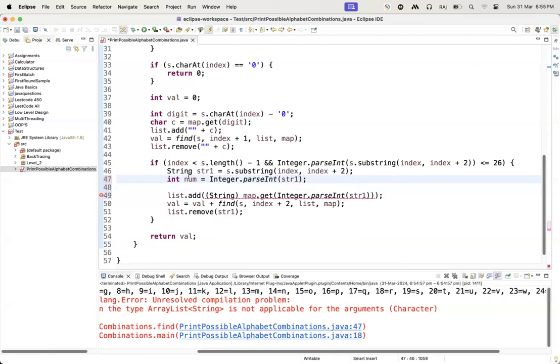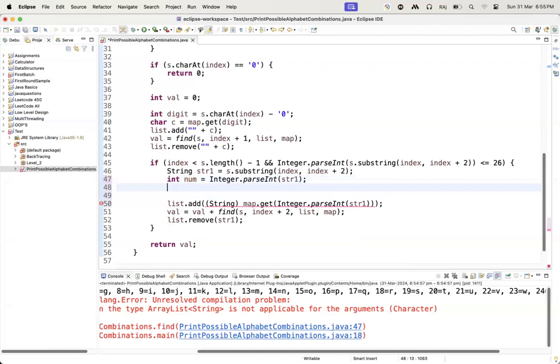Now we have converted this one. Now what we have to do? We have to get the value. Char of val dot get of that number. Now I'm going to add this one.